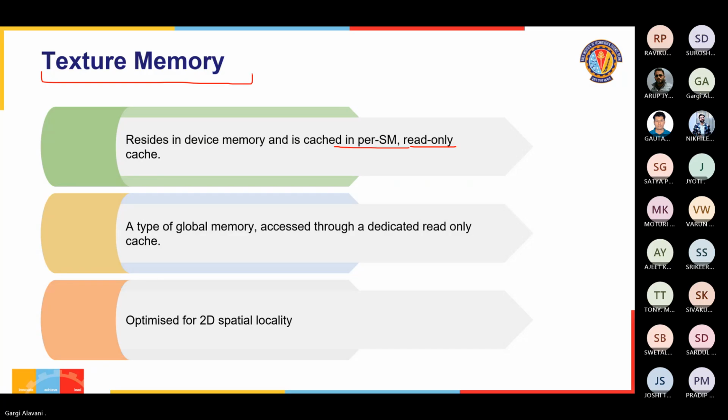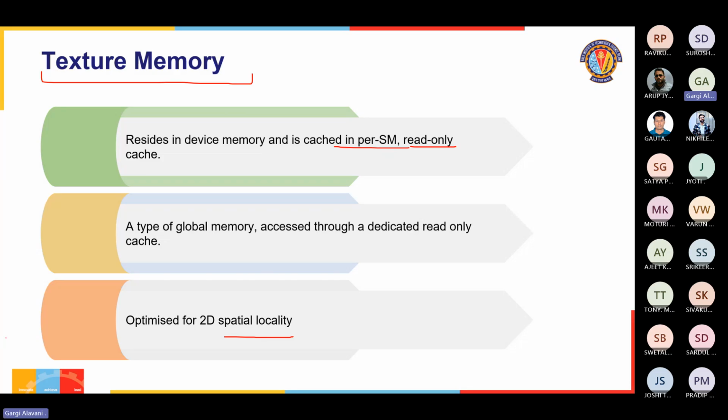When you enter a room, there is some texture on the wall or on the floor, which will get repeated multiple times. Such repeated textures are put in texture memory because it's optimized for 2D spatial locality, and you can fetch it again and again and replicate it wherever you want. That's why texture memory was designed.